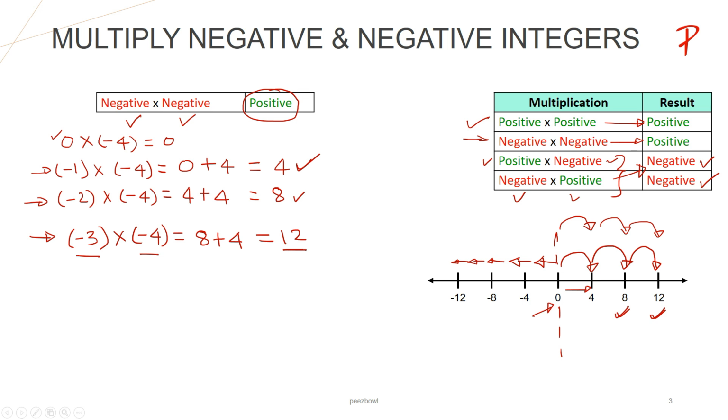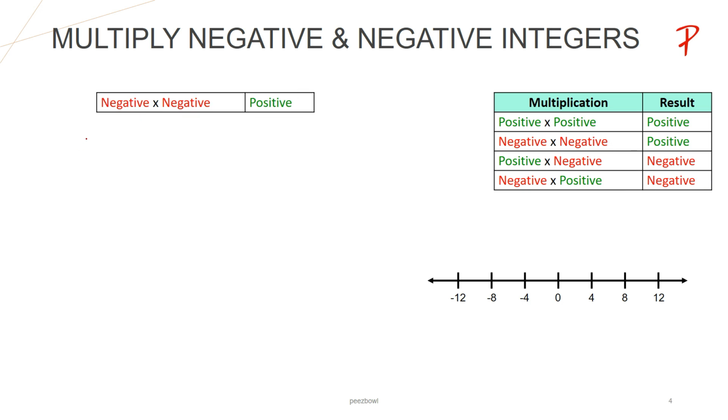So shall we take a few more examples? Say minus 4 multiplied by minus 6. In this case we are multiplying 4 by 6, that is 24, and the sign of this integer is going to be plus, that is a positive integer. But generally we do not include plus in front of any positive number, because it is understood that by saying 24 it is a positive integer.